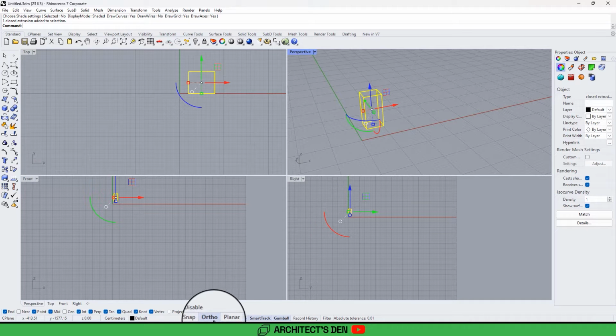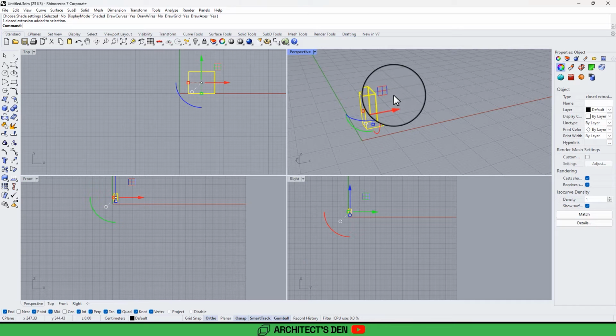Always ensure that the O-snap and some of these are turned on. Or let's say you are watching a YouTube video trying to learn to create something. Always pay attention to the tabs below, the point and all that, and check which of them is turned on and which is turned off, because they are very important while working with Rhino.